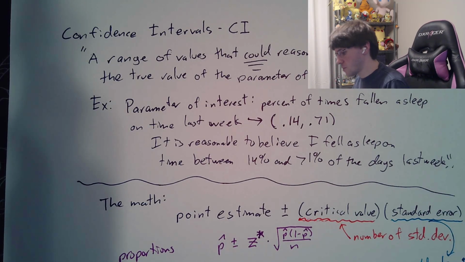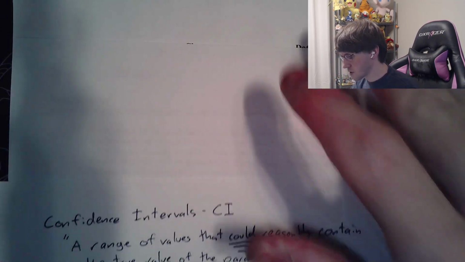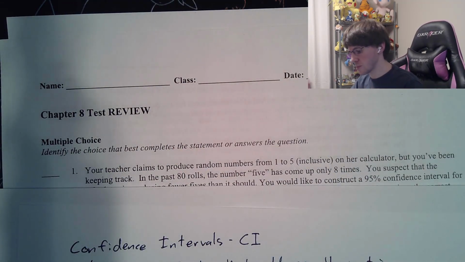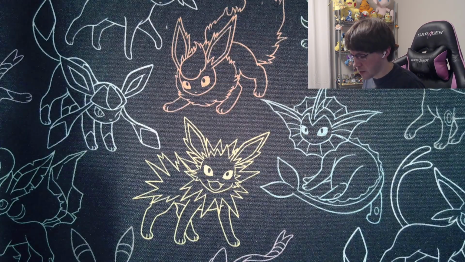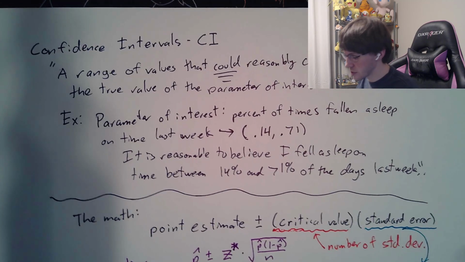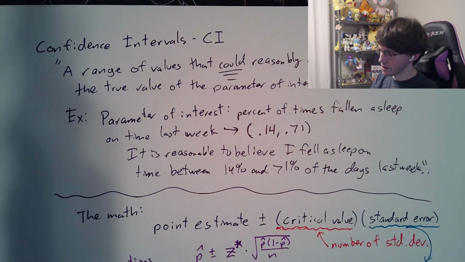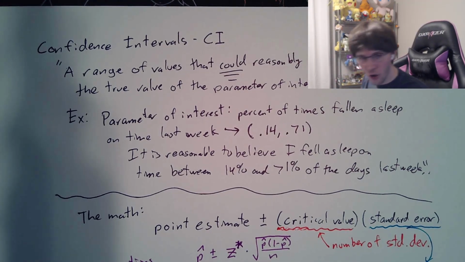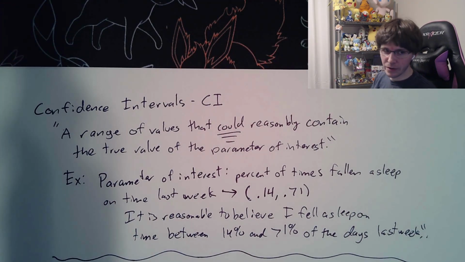We're going to start off with the confidence intervals, like going over it. I will be going into the test review soon, so if you want to just hop right into the test review, skip ahead to where that starts. But I'm going to go ahead and get going through confidence intervals in general, just in case someone needs it. I heard someone say in class, "I have no idea what's going on in this class right now." So I figured I should just go over it completely, for anybody who wants to hear it.